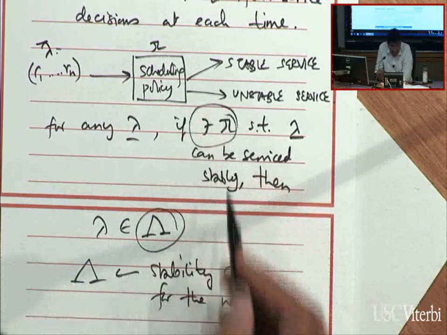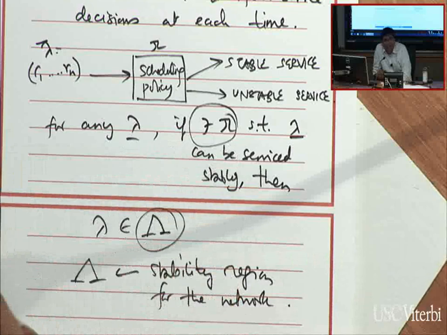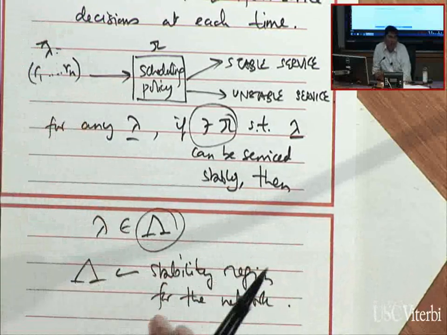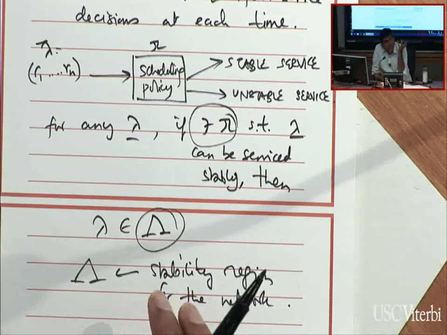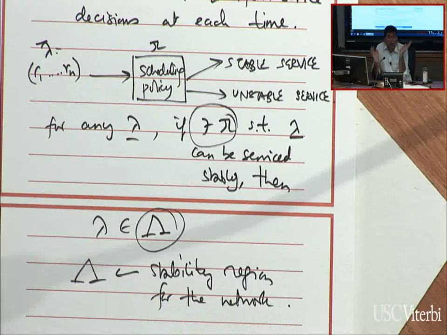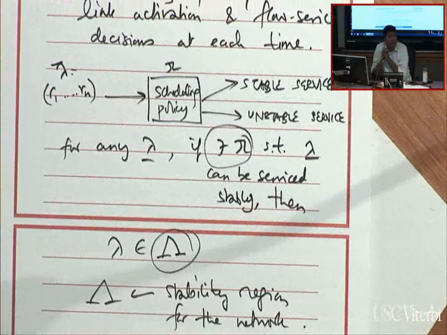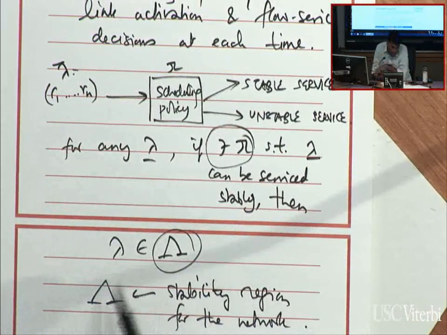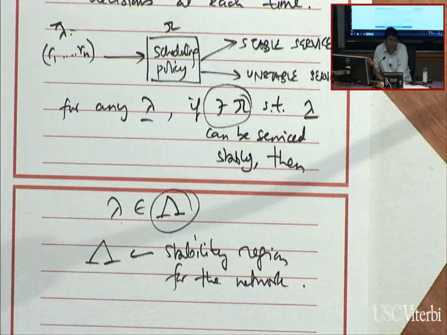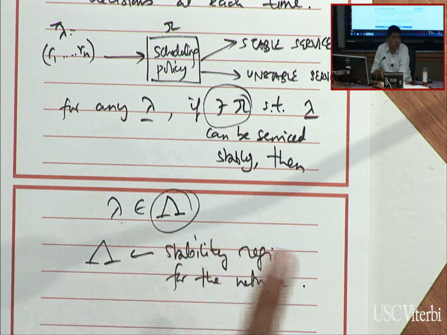Okay, so notice that it doesn't tell you which policy we're talking about. It says if there's any policy at all that can guarantee stability, then this arrival vector is within the stability region of the network. So the stability region of the network is not specific to a policy. It's something that says, is there any way at all that I can do this? Okay, so theoretically it's possible that for every arrival vector in this region, you need a different algorithm to ensure stability. That could happen, right? But what Tassiulas and Ephremides proved was that, in fact, no, you don't need that. There's one algorithm that for every lambda in this region can guarantee stability.